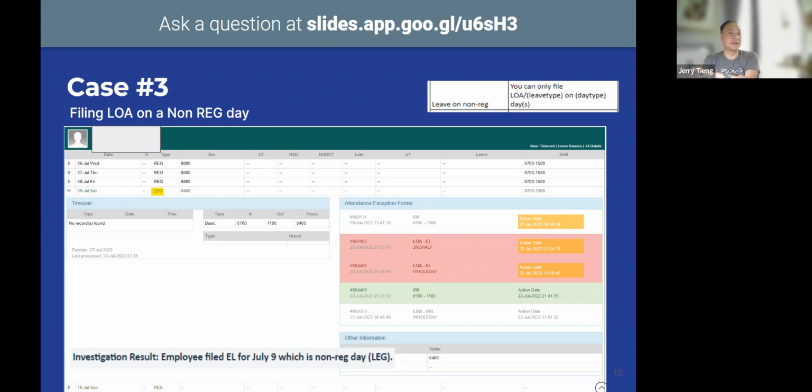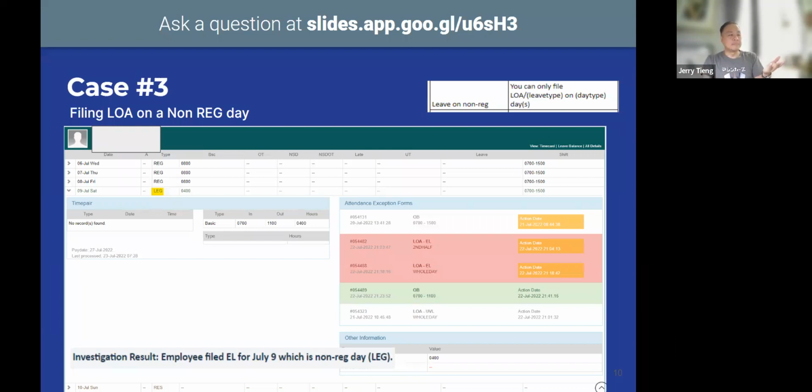Anyway, I know in timekeeping we will validate it. But I would also like to note that in this case, it was a legal holiday, so that's kind of final, right? Legal holidays are specific, it's nationwide. However, if it were a rest day, the system would still behave accordingly. It will still decline or deny or disapprove the form, because why are you filing a leave on a rest day?